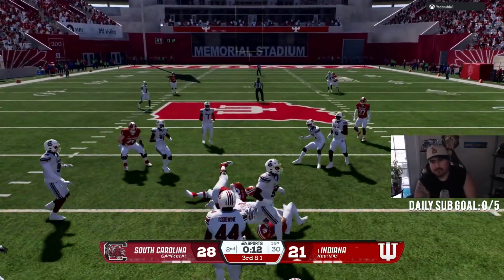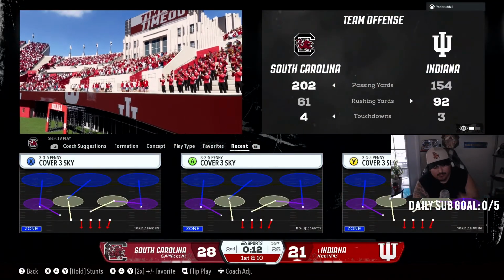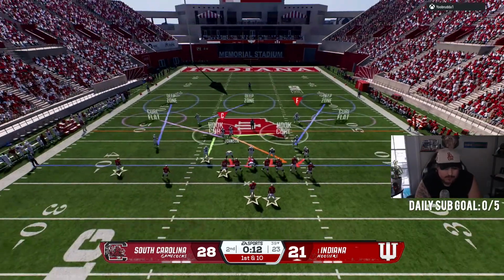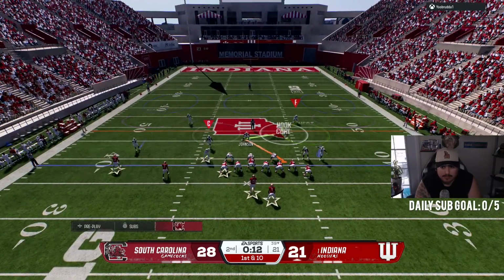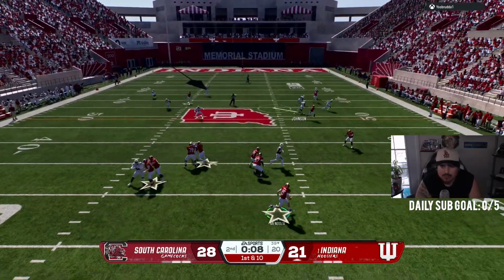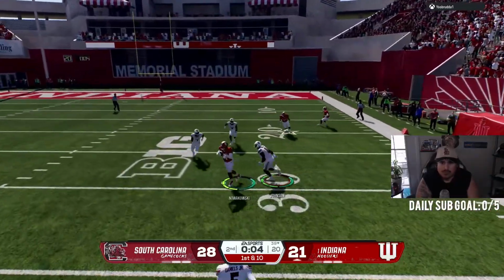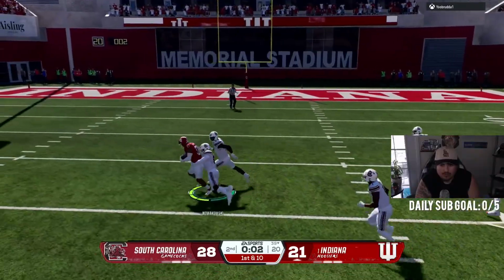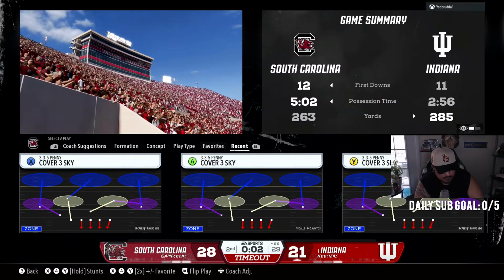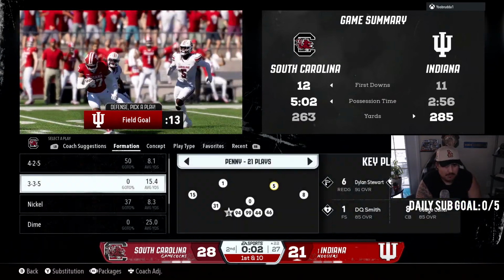Snagged in the middle, it's Hemby. And they reacted well to the completion, but it was too late to keep him from getting the first down. We got a timeout here late in the first half, and they'll try to get more points on the board before the break. Off play action on first down. Quarterback on the move, still looking. On the move to the right, looking for a big one. And this offense is feeling it as they rip off a big chunk of yardage, and they got it on the 22. Here's a timeout on the field.